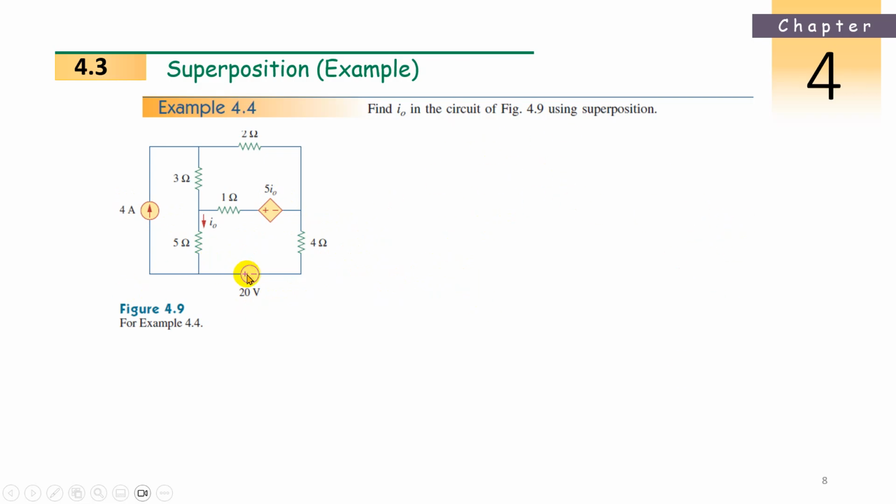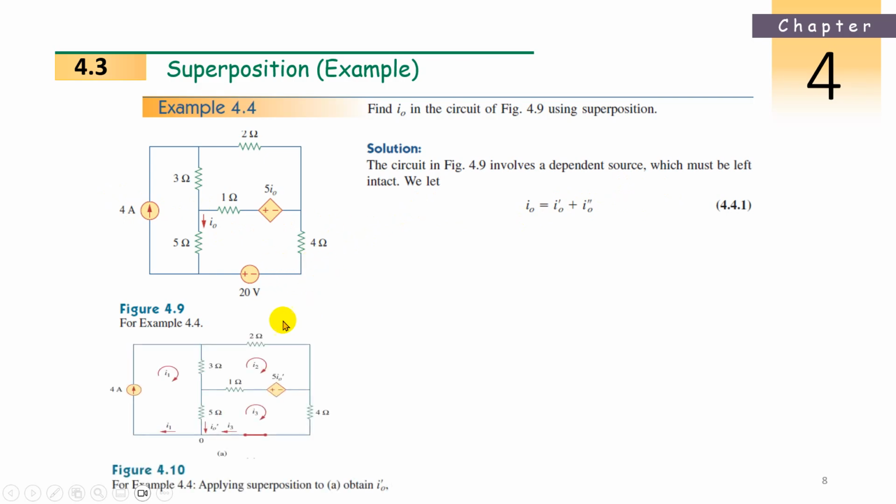So in the first step, which one do we consider? Let's take I0. We want I0, so I0 dash and I0 double dash, I name it. Whatever you want, you can name it. I01 also you can name, I02 also. I put dash on the top, no problem. I0 is the current in the 5 ohm resistance. Now with the superposition principle, I0 is nothing but I0 dash plus I0 double dash. I0 dash when I consider the 4 amps current, and I0 double dash when I consider the 20 volts source.